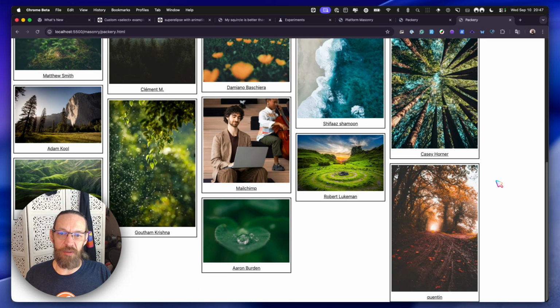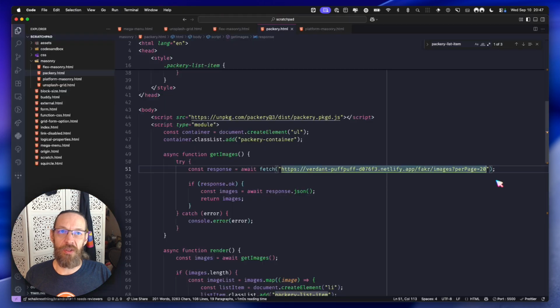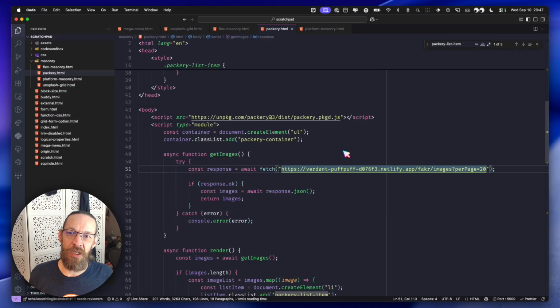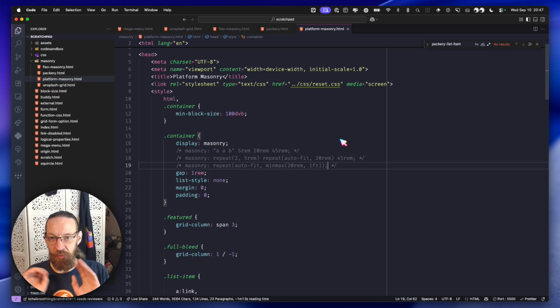So now we have a lot more images and, you know, it's doing a great job. So that's how we can do the JavaScript. So what can we kind of look forward to with the web platform feature? So this means HTML and CSS, no need for any JavaScript or third-party libraries. So again, remember the syntax is very much up in the air.